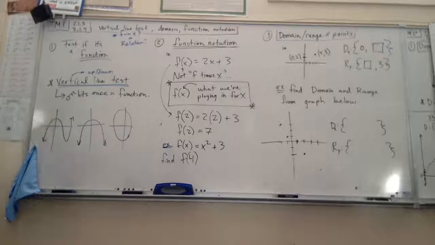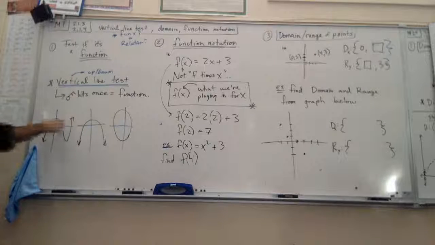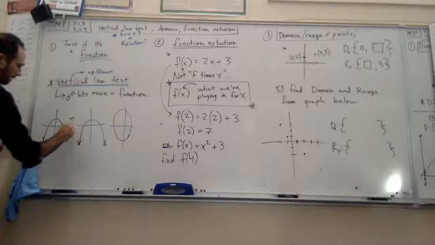All right, so I'm going to use the laser here. All you have to do to test is to see that one vertical line hits the graph at one point throughout the entire graph. How many points is it hitting for that black function there? Once? How about over here? Forget about the grid. The blue grid in the back is just our coordinate grid. I'm looking at this function right here. How about over here? Once. This is supposed to be once. It does kind of look vertical, so I'm going to change that a little bit. So this does keep on going.